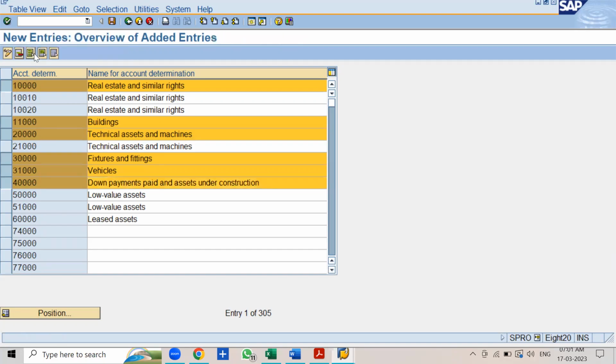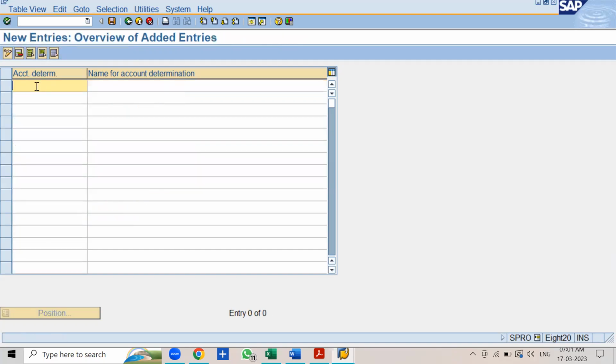Click on new entries. Account determination is equal to SSKH 1000. You can give any identification. Account determination SSKH 1000, name of the account determination: land.